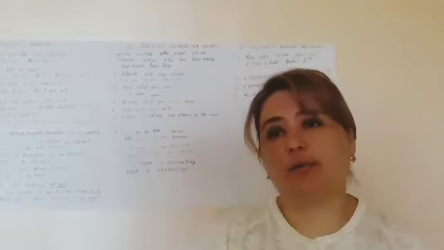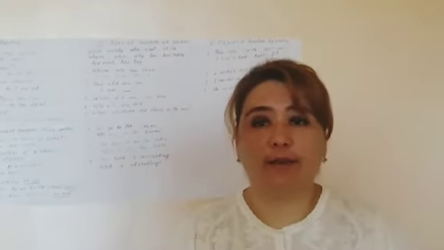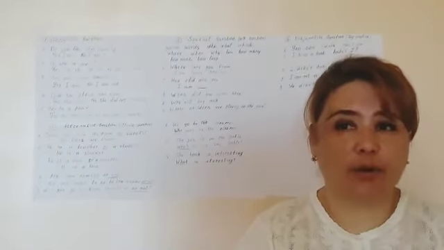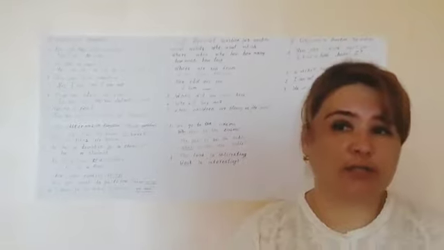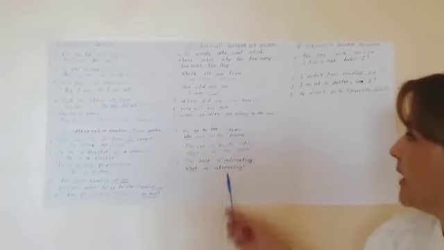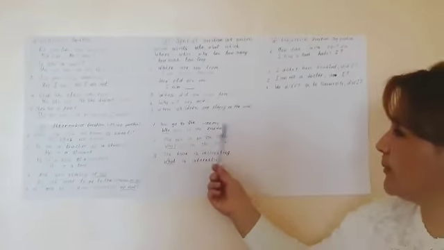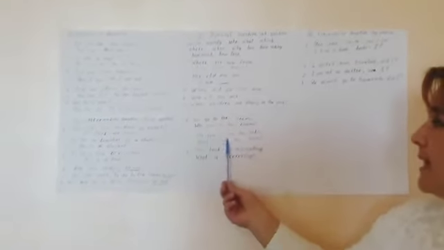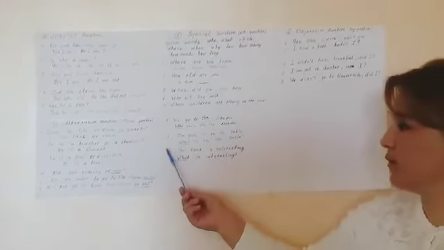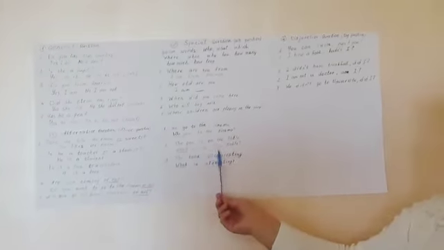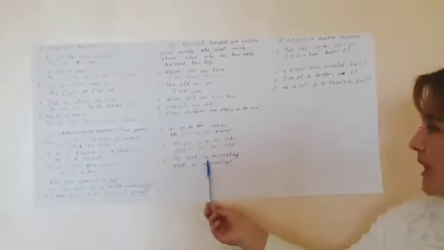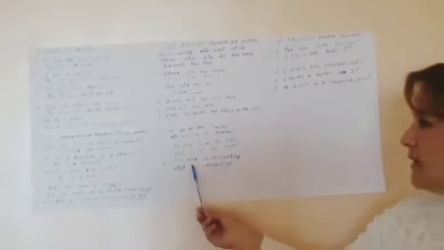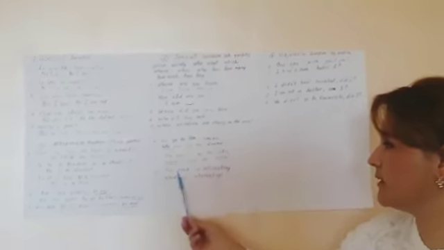Note that the questions about the subject, who and what, have their own special structure. They don't require an auxiliary verb. We replace the subject with a question word. We go to the cinema, for example, and the question is, who goes to the cinema? The pen is on the table. And the question, what is on the table? The book is interesting. And the question, what is interesting? This is the subject.